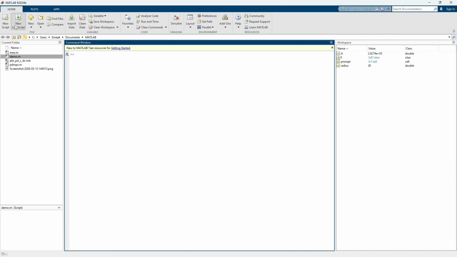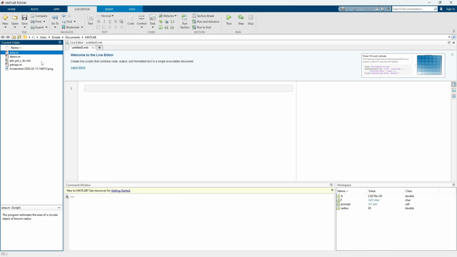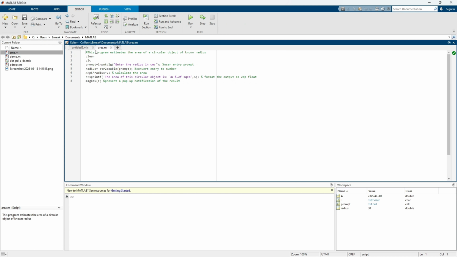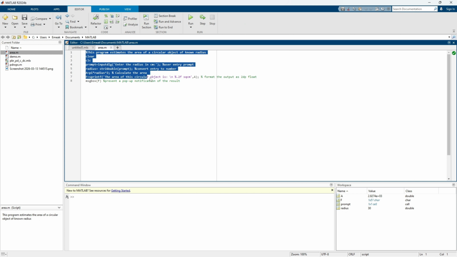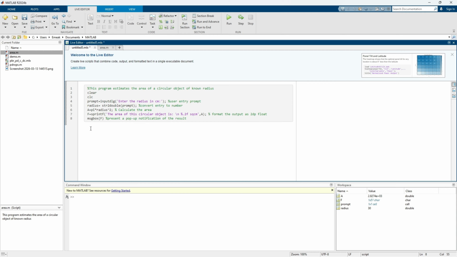Now let's demonstrate live scripts. So I'm simply going to copy the code from this file so that this is quick to demonstrate a live script. So let's save this.